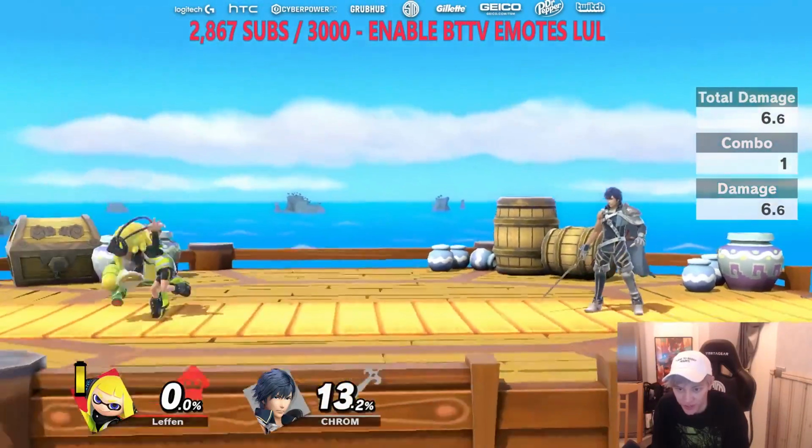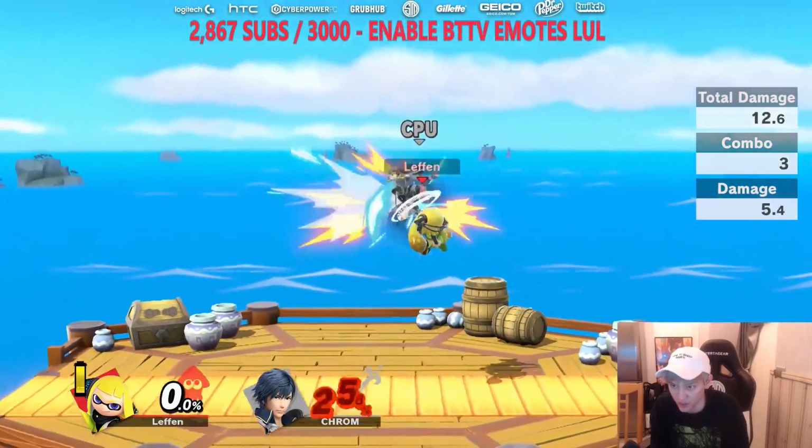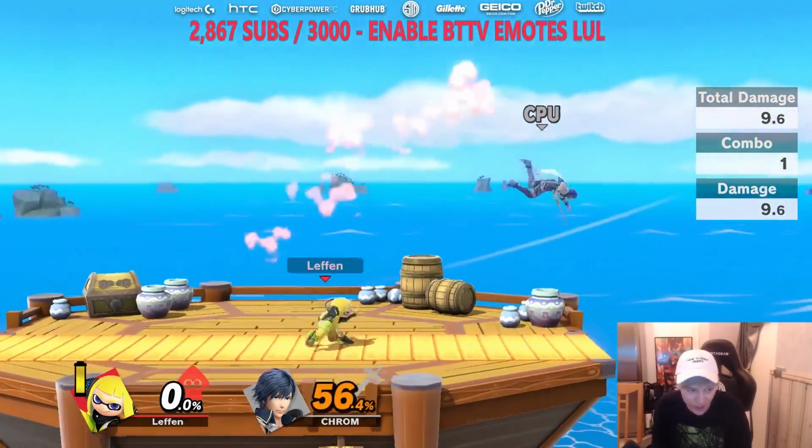Inkling moves really fast. Up air is really good. Doesn't have a lot of landing lag. It's a double hit, so it has extra coverage to cover for air dodges and so on. You can even kill confirm it at a high percent.